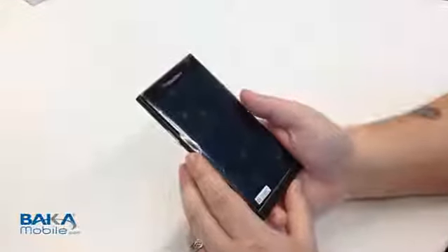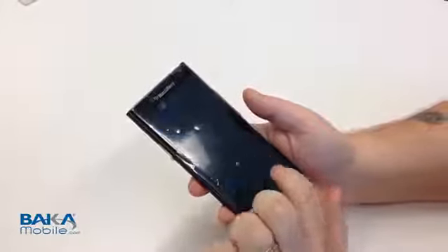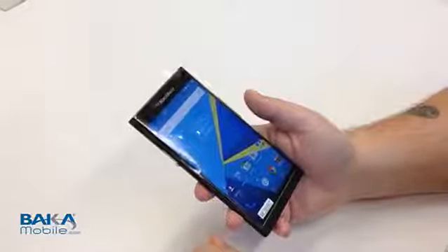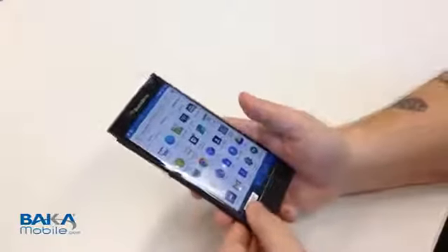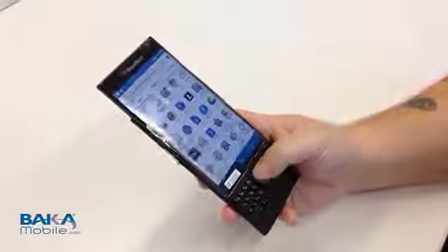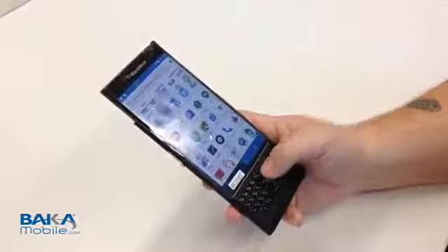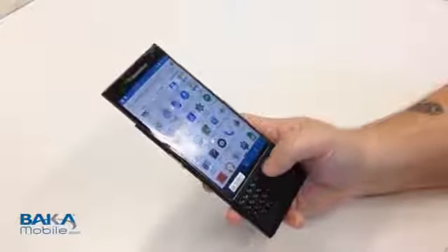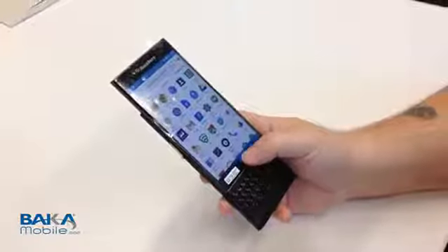Jumping right into it, if we're looking at the device, one thing we noticed right away is it looks to have tap to wake. Going right into the device, the software is very Android-ish, we have our app drawers. And what makes the Venice a neat unit is the slide-out keyboard. Just like a BlackBerry Passport, it also reads with a biometric sense touch so you can actually swipe up and down. This would be great if you were looking at websites, reading documents — you could simply use your fingers to slide up and down and go through your documents.